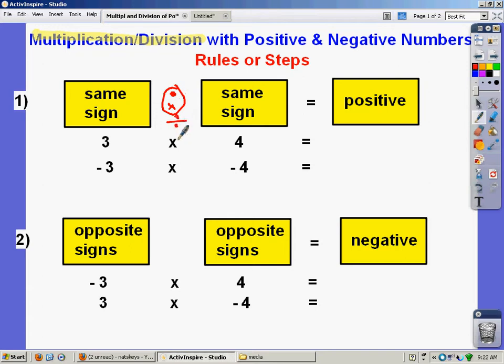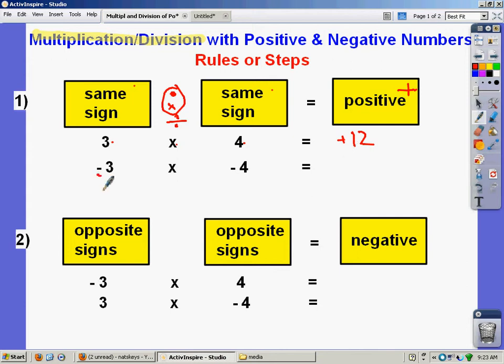this. So you have one number multiplied by another number, and in this particular case, they are the same sign. If they're the same sign, regardless whether they're both positive or both negative, the answer will always be positive. So, to give an example, 3 times 4 equals 12. Now, we don't need to write positive 12, but you can if you want, especially in the beginning. It's positive 12 because they're both the same sign.